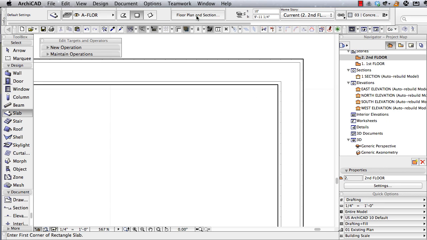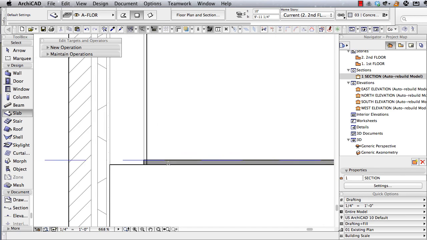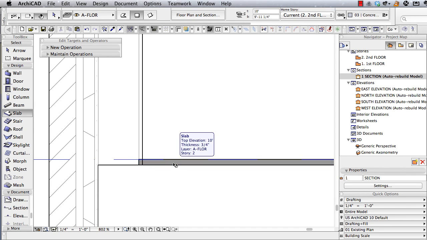There. And now if I go back to the section, we'll see here is that finished floor only going as far as it should.